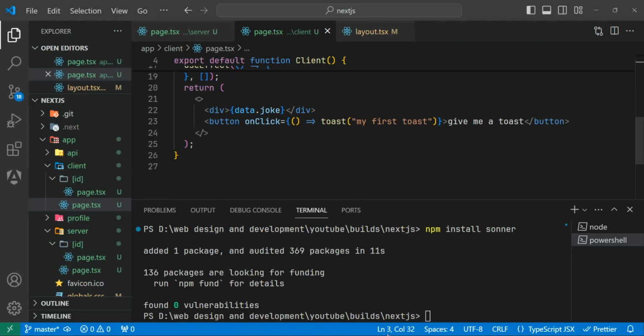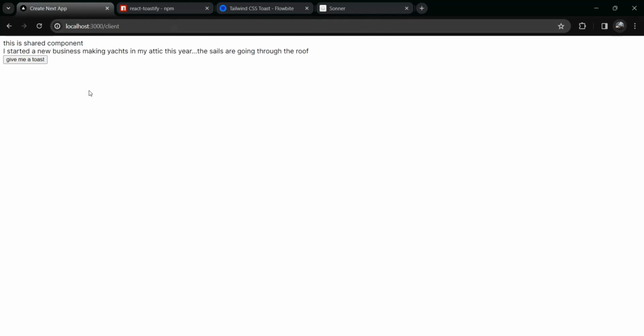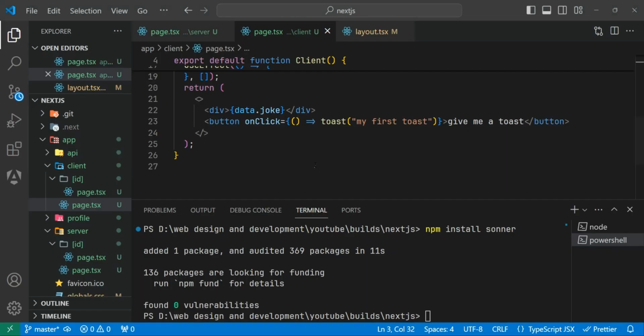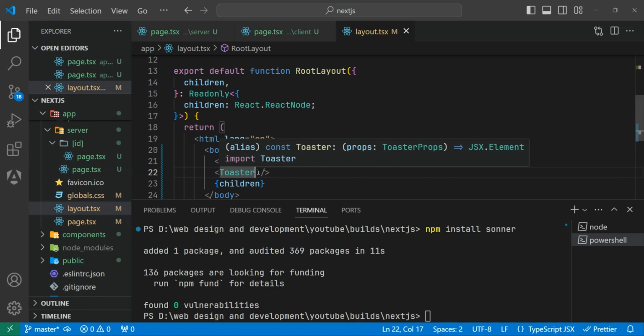Now if I go to the client component, let's come here. If I click this, you can see it will give me my first toast. You can see the effect is also cool. When I hover over it, it gives me this effect. If I click this, it gives me this cool hover effect. You can also modify some elements inside the toast. Let's go here, and inside this toast element I can change some elements.